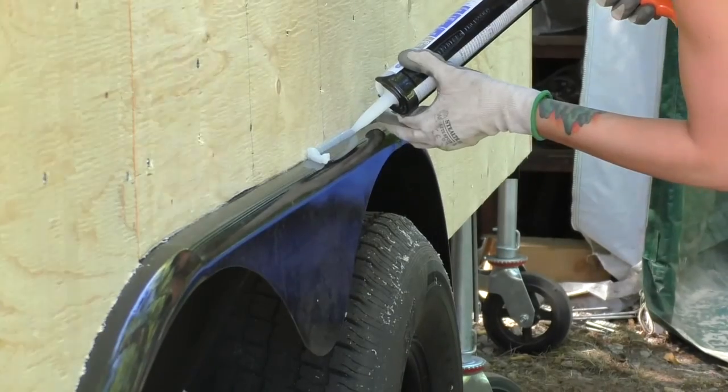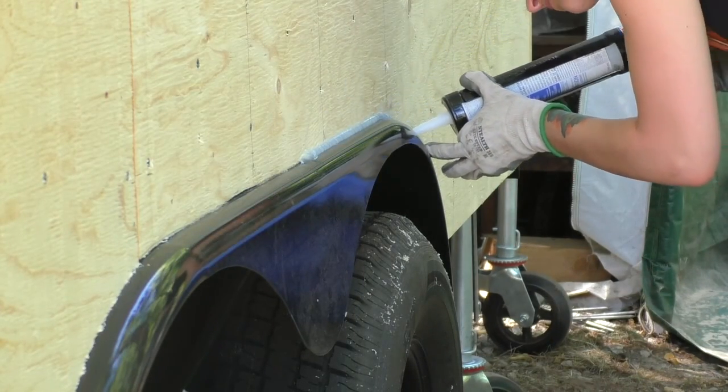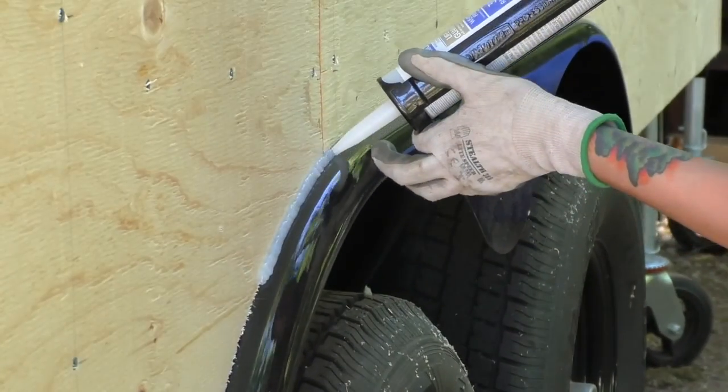Before starting the house wrap, we decided to add a bead of silicone between the wheel wells and the plywood sheathing. The last thing we want is for water to find its way to the sheathing, and this area seems like it would be prone to that happening.